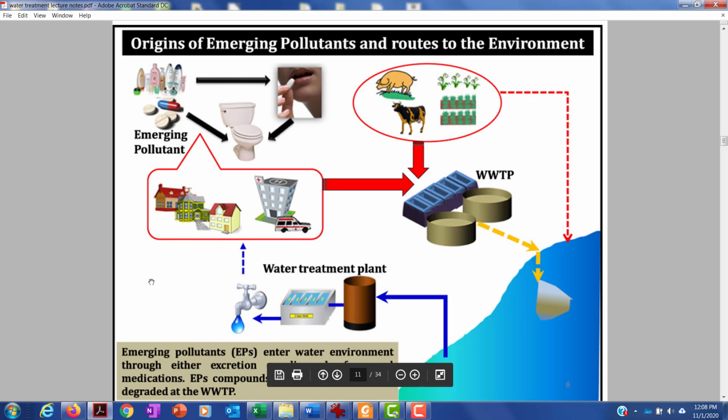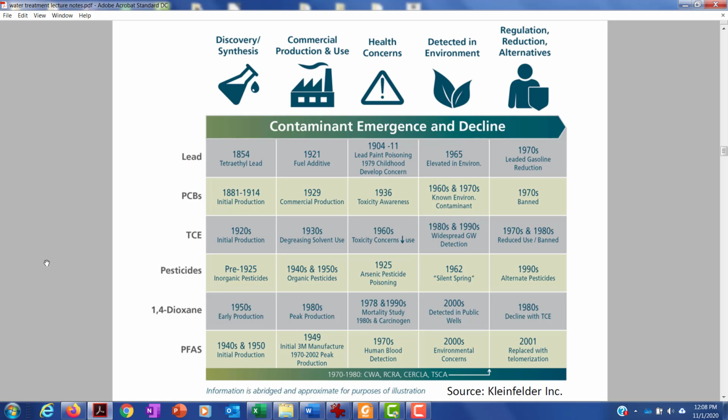So this is a big topic now. It's causing a lot of studies and surveying waterways for these exotic chemicals that might be in the environment. And again, a real tight focus on, are these chemicals being treated adequately, and how do we know? So here is, we've had a long history with this. And this is a nice chart that Kleinfelter consultants put together. It's not complete, and it's not like an academic reference, but it just sort of gives you an idea how you go through a process here.